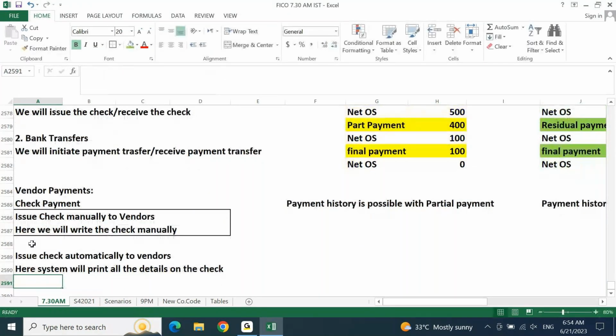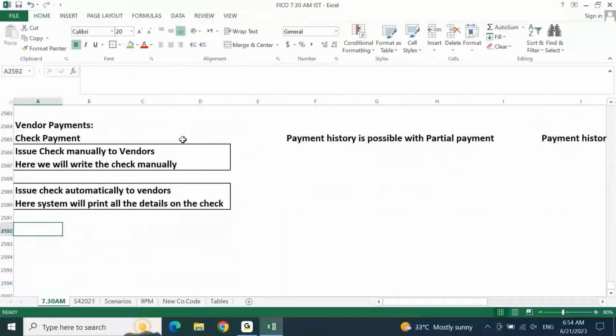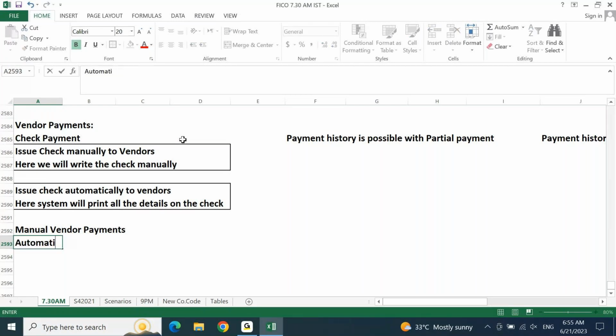If you're talking about automatic payments, the system is going to print all the details on the check automatically. You have manual vendor payments and you have automatic vendor payments.